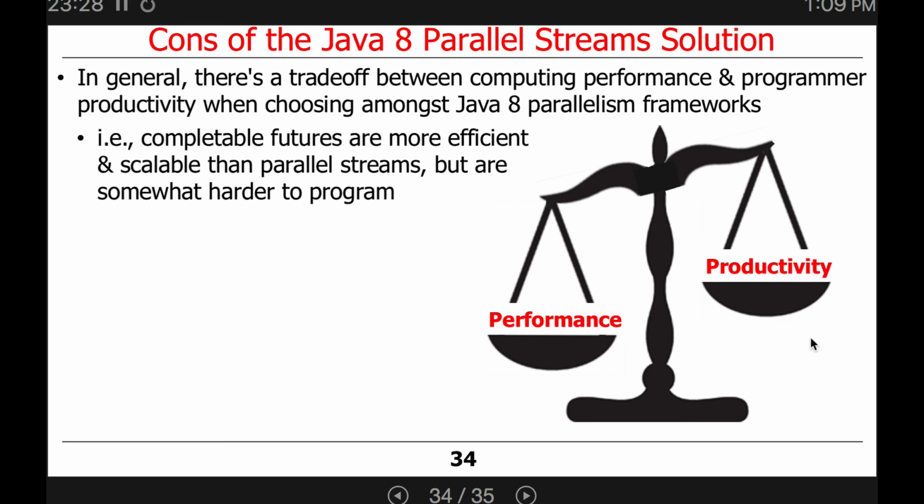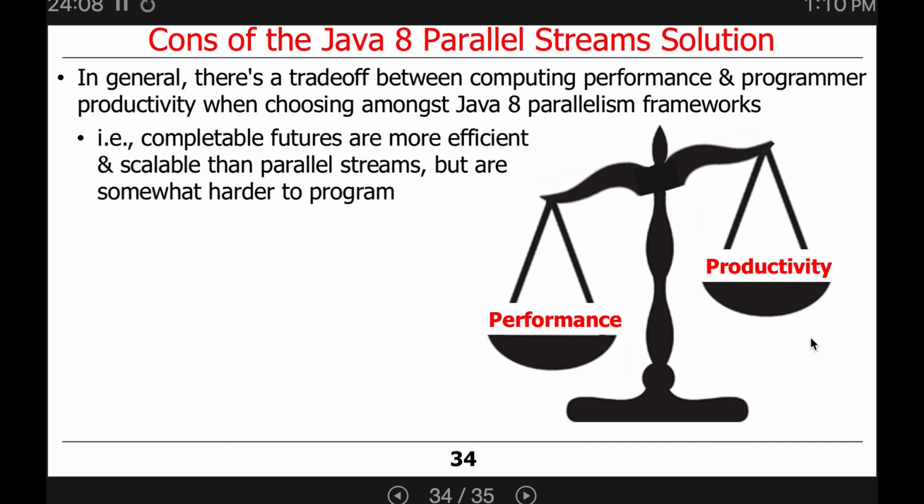The Completable Futures framework is somewhat harder to program than parallel streams because you have to become better versed with asynchronous processing, so-called reactive programming, and it requires a little standing on your head to understand the inversions of control that are taking place. Now, the good news is that the Java 8 Completable Futures framework really simplifies a lot of this, so you don't have to wrestle with quite as much low-level detail as if you were programming with asynchronous callback models, which are really a nightmare to deal with because they lead to so-called callback hell.